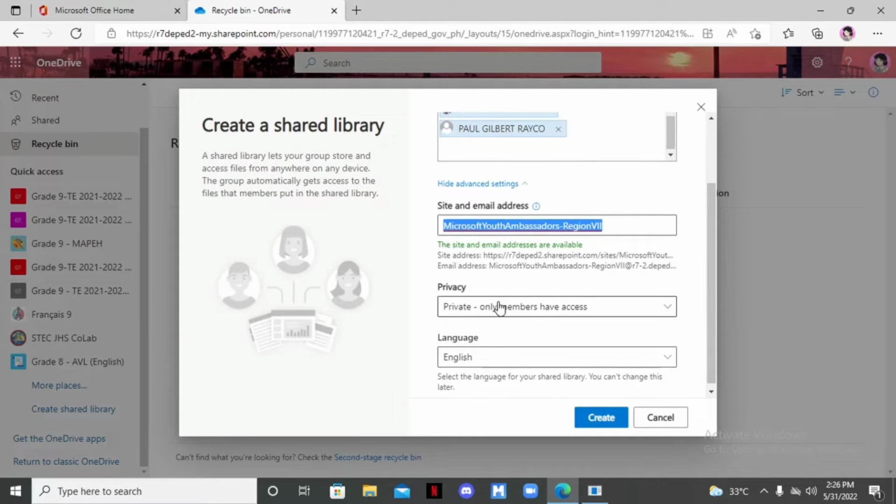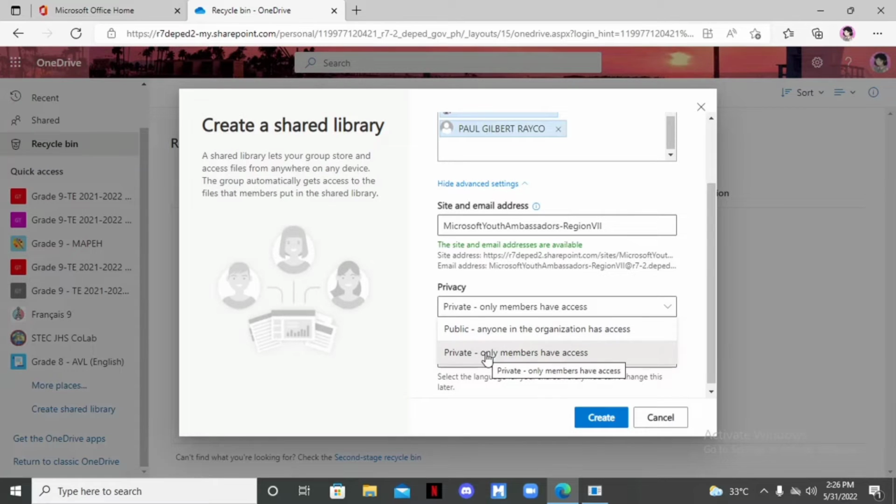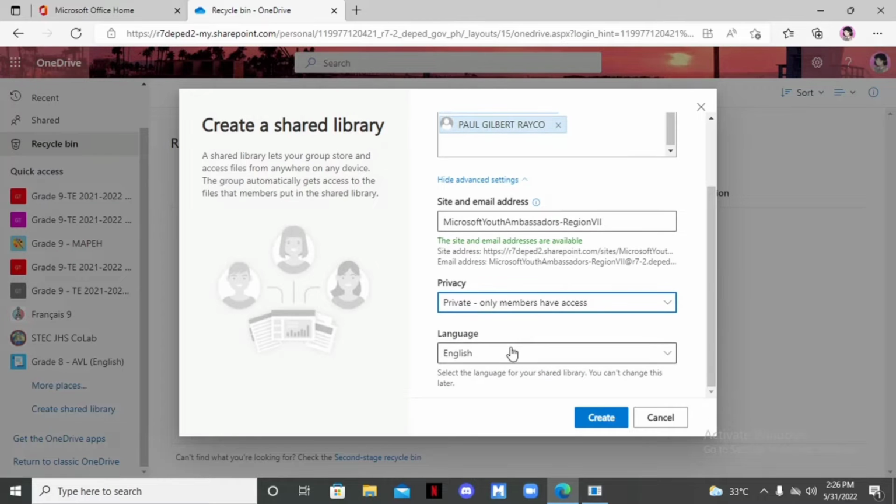Next is privacy, which we must choose if the group will be either public or private. If you have a lot of sensitive information, you should probably choose private. As for the language, pick one, but I believe most of us would choose English.